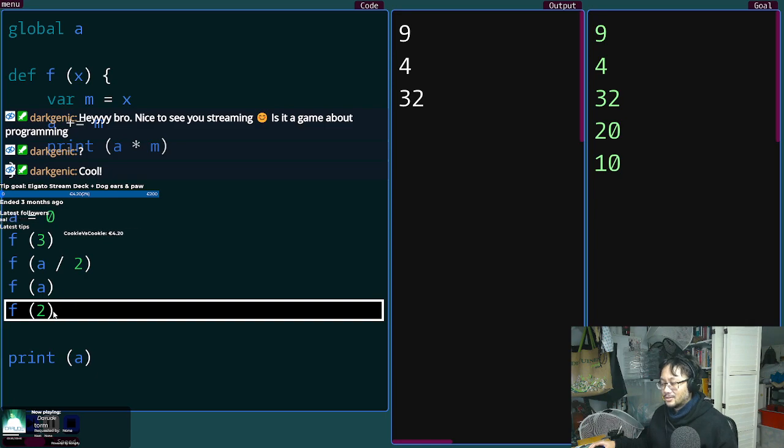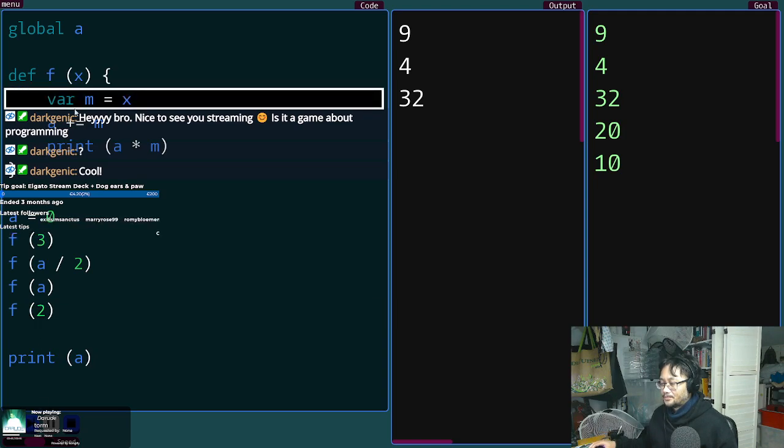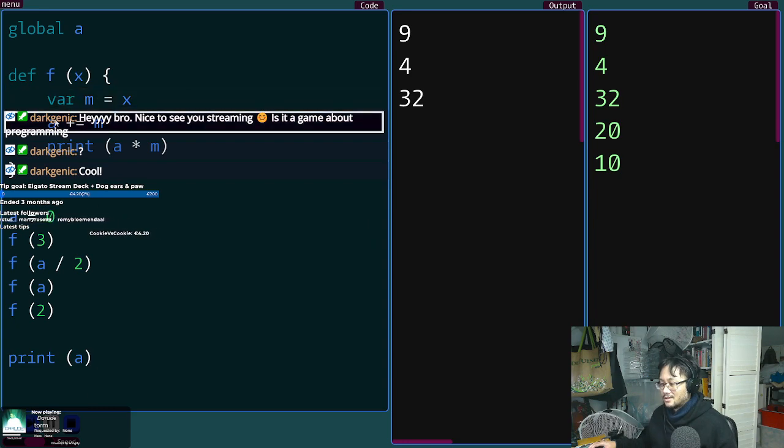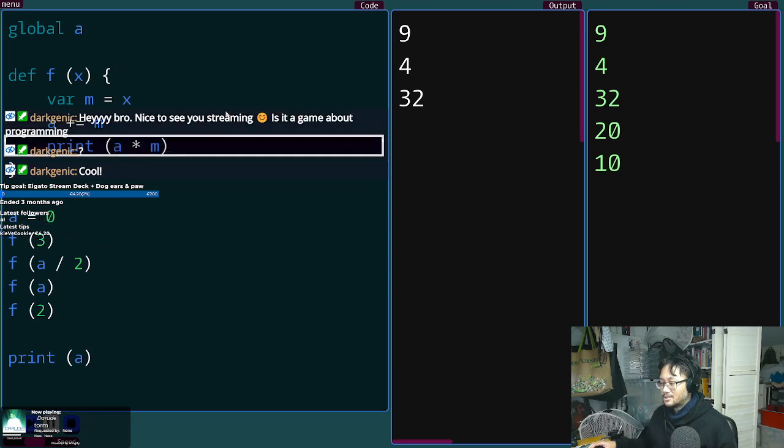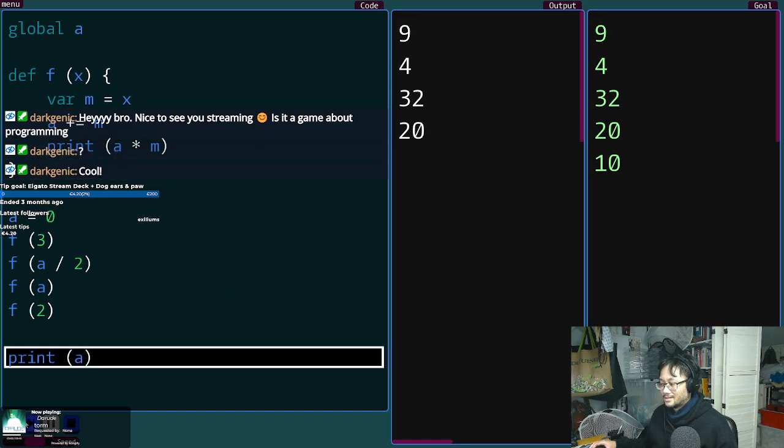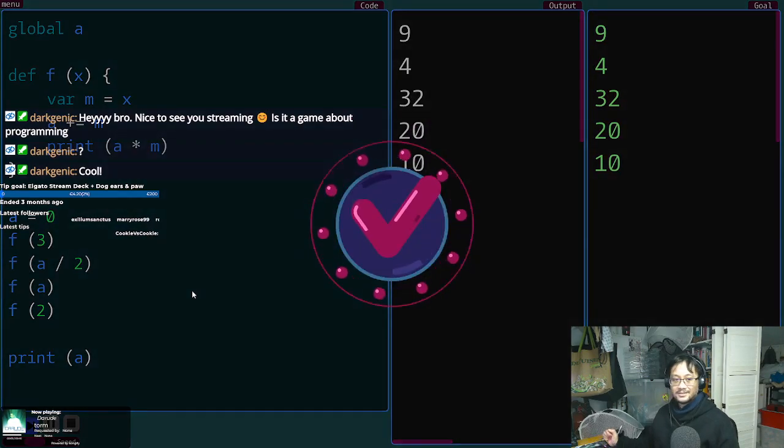Finally, we set 2. So 2, M is 2. 8 plus 2 is 10. 10 times 2 is 20. And A is 10, so we output 10.